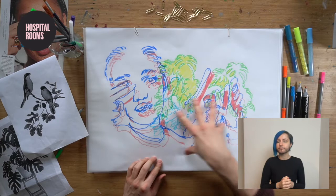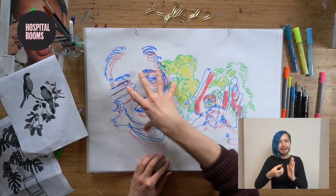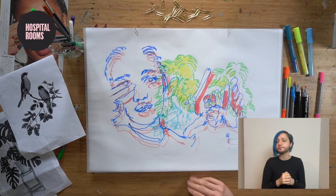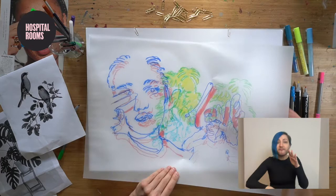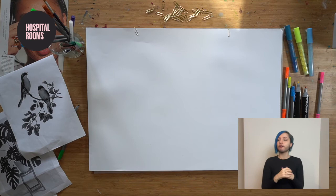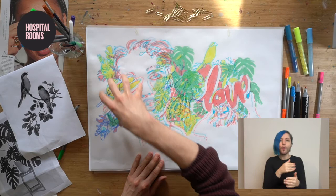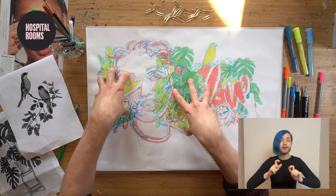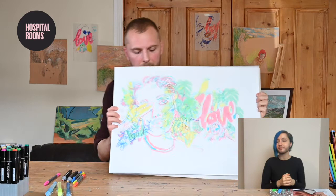You can obviously keep working on this, adding more images and building up different areas of detail. I would work in this gap here to make that really dense and full of colour, and keep colouring in some of these shapes that open up. If you keep working on these areas to build up different patches — some dense and some quite loose — you can create something that ends up being quite unusual. This is one that I was working on just the other day. You can work on all of these different shapes and patterns that build up and add colour to them. I could keep working on this for days just to get a really rich and unusual pattern. So there we have it — thank you very much for taking part in this workshop. I've been Jackson Rees, and thank you to Hospital Rooms for having me.